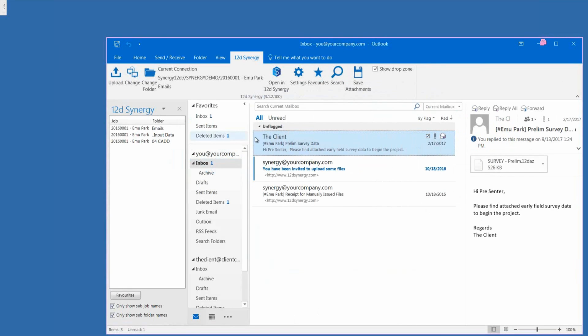How the drop zone works is it's almost like a shortcut for you to quickly file away emails. So I can select quite a few emails, and then I can drag and drop them into predefined favorites. So you might get quite a lot of email, you might file a lot of it away. This is a great way to shortcut that process and really get emails out of your inbox quickly and get them filed away. So it's quite a popular feature in that administration team in your business.